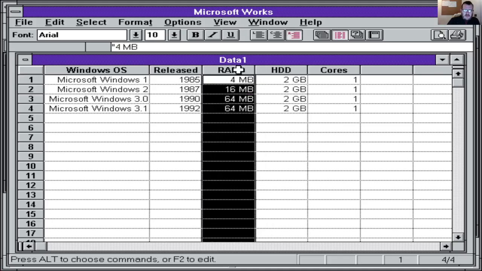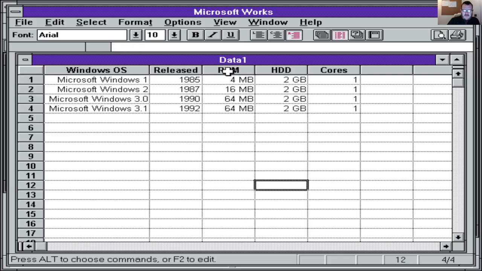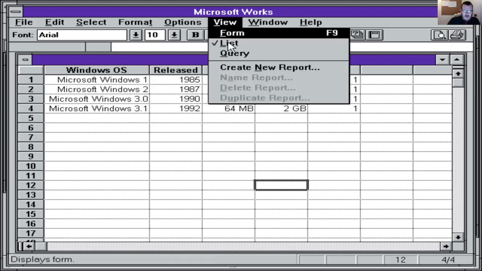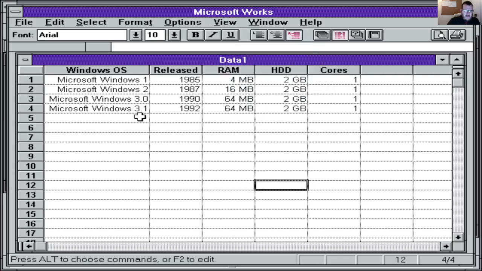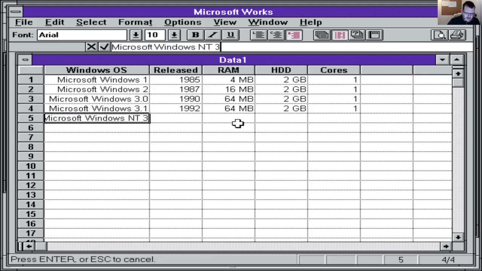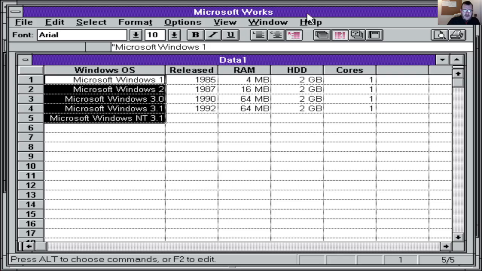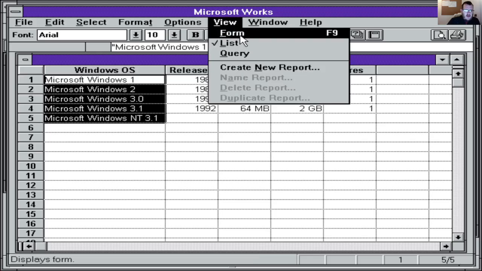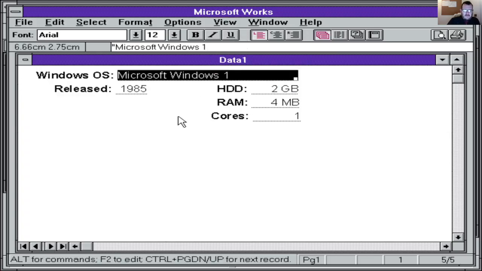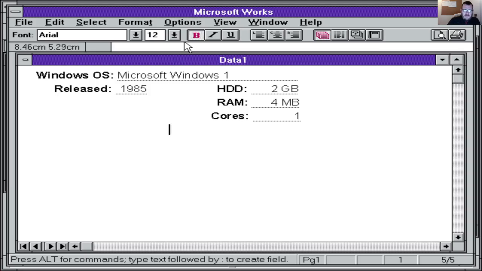I do want to make it so I put the RAM first instead of the hard drive. Deal with that later. Now I need to widen that out again. I think I ought to put these to be left aligned instead of right aligned. But then that would do that, which is all right.